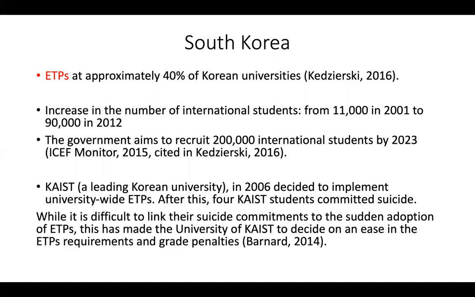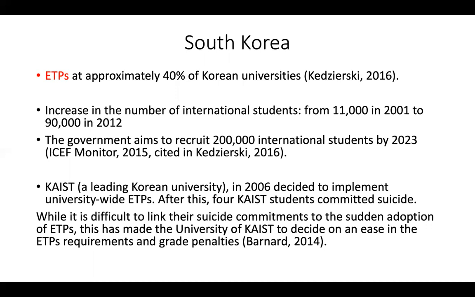In South Korea, one difference can be the rise of ETPs compared to EMI in the case of Japan and China. ETPs at approximately 40% of Korean universities were implemented by 2016. And also, we can see the increase in the number of international students from 11,000 in 2001 to 90,000 in 2012. Also here in South Korea, the government aims to recruit more international students by a set plan.